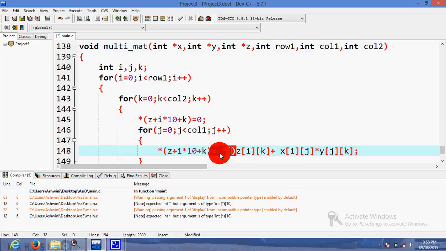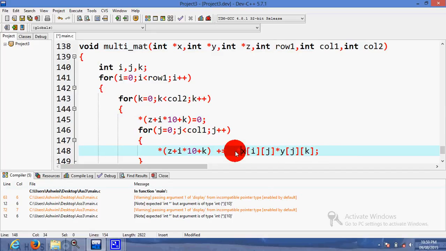Okay, one more thing. Here, instead of this, we can write a plus equal to, meaning the same. z of ik plus equal to x of ij into y of jk is equivalent to z of ik equal to z of ik plus x of ij into y of jk.